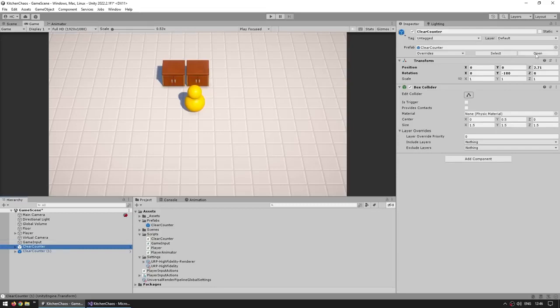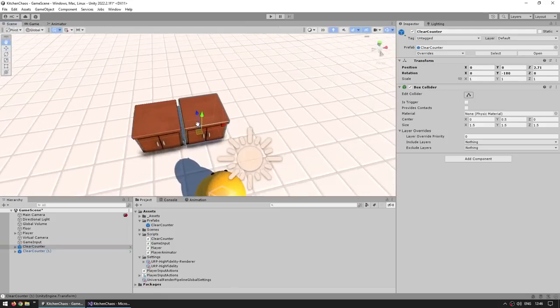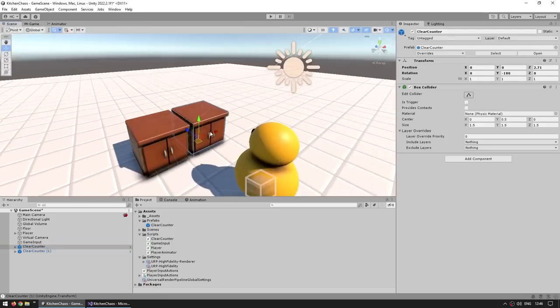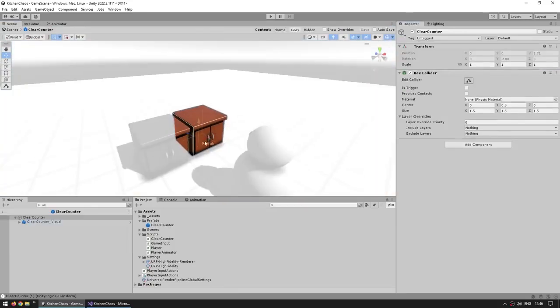And on the inspector over here, we see a nice button to open the prefab. And if we actually go into scene view, then we can see what that does. So with the object selected, this is an instance of that prefab. But if we click on open, then essentially we are opening and working inside the prefab. So now if we make sure to add our script, let's go back outside this prefab.